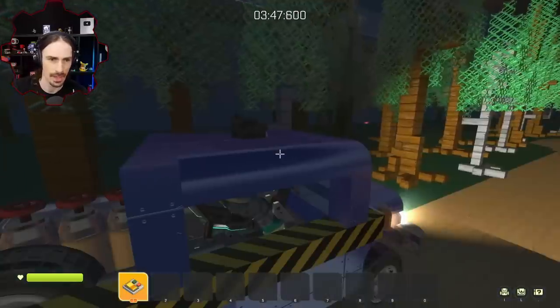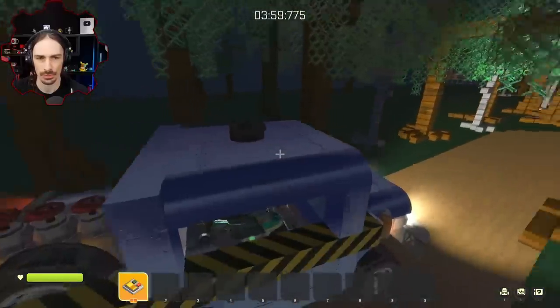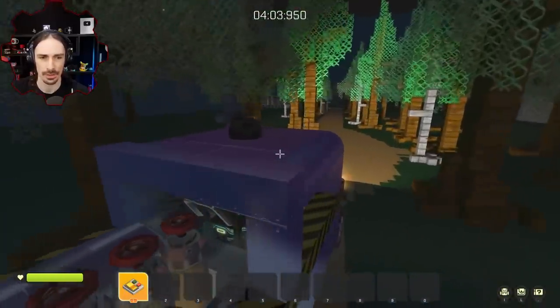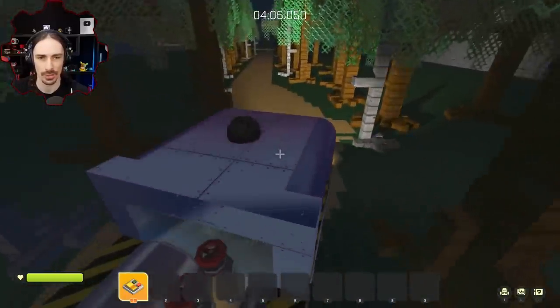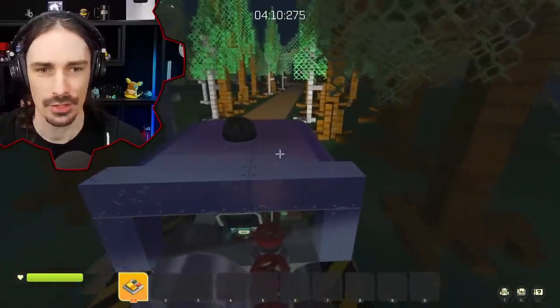Wait, what is that? Those red lights over there? I just followed. Is that a monster? I'm watching you. Should I get out and go investigate? See, that's what gets everybody. That's the bad news in the horror movies. Like, what was that? Let's get out and investigate. It's like, no, just keep going.